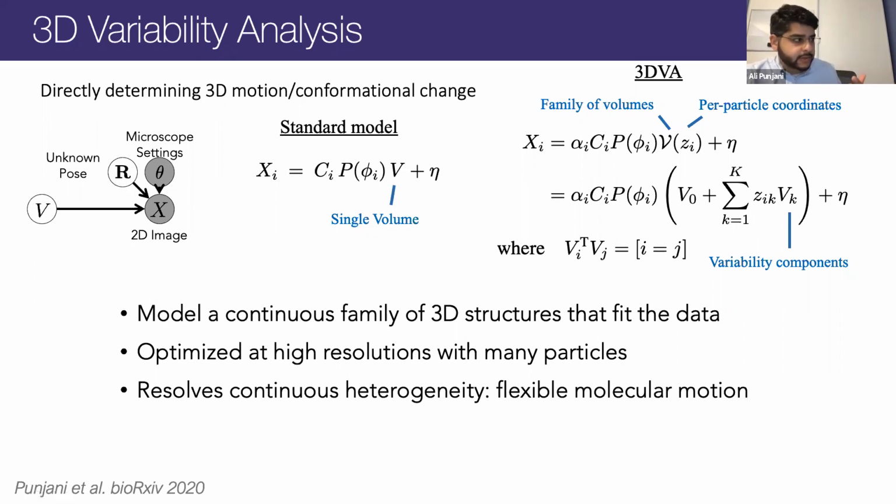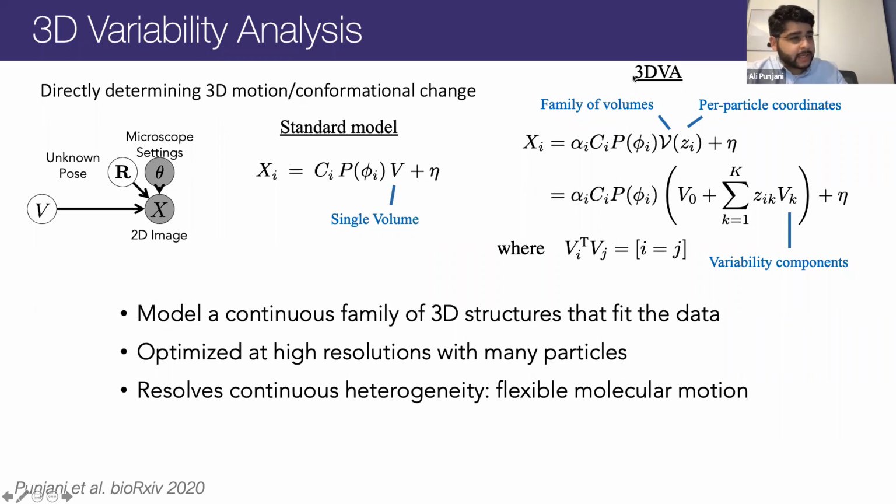Other than the particle images, there's nothing that forces heterogeneous refinement to recover multiple structures that look similar in any way. It's only the data that says that. So the standard model, thinking of just, let's say, homogeneous refinement, if we think of the equation that defines what is an experimental image, we would say that an experimental image can be modeled as taking the single volume that we may or may not know, projecting it with some projection operator based on the angle that we're looking at the structure. I'm sorry, I use different letters here. Phi represents that angle, the pose, and then corrupting it by the CTF for that particular image, and then adding noise. That's the standard formation model for single particle EM.